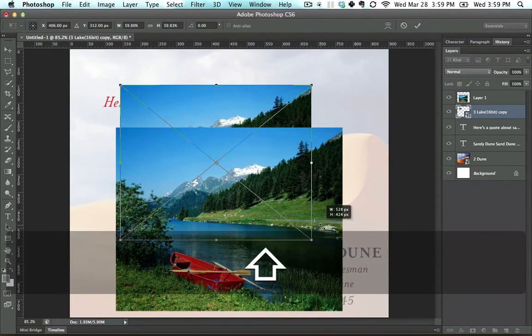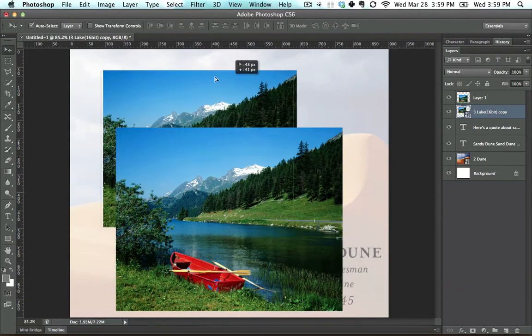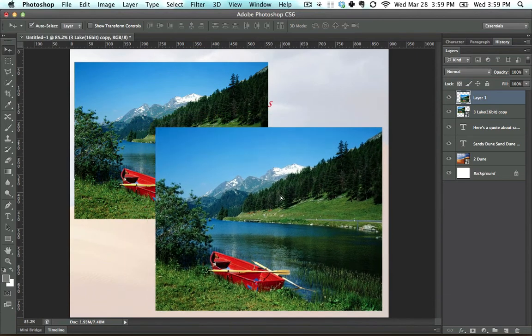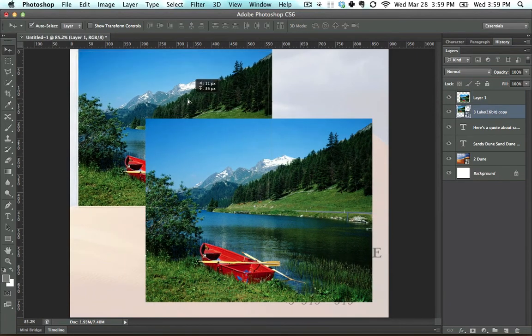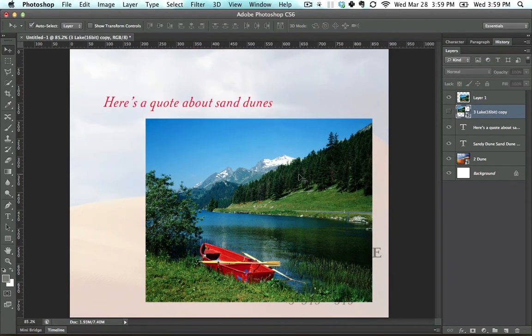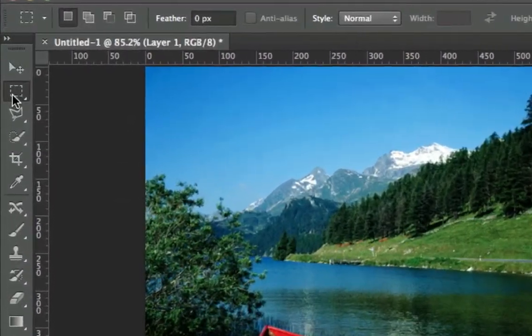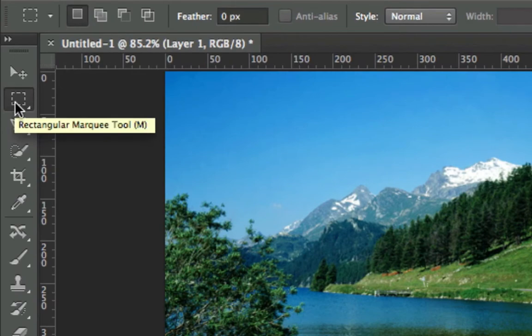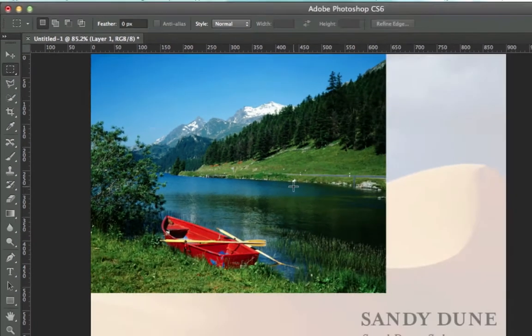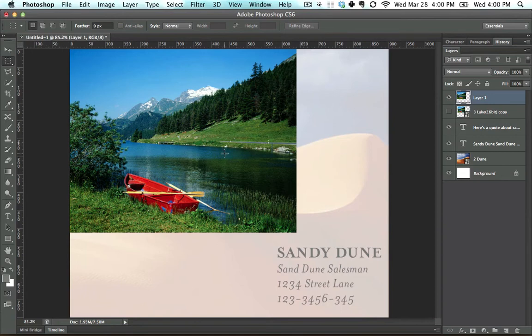There's the other. And let me show you a couple of other things that are different with a smart object and a normal object. Now, in order to do that, I'm going to turn off this one and have it so we just have a normal layer right here. Now, I haven't shown you this yet, but it's the Make a Square tool. It does more than that, but for now, let's call it the Make a Square tool.